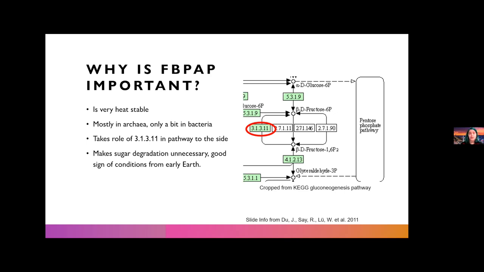I would like to point out in the pathway that the arrow for 3.1.3.11 is the only solid arrow with only one head to it, which is important, as I will mention later, in the unidirectionality of it. So generally, FBPAP is important because it helps to make fructose and glyceraldehyde, which is very important for simple sugars, which would be super helpful in carbon fixation for early life.